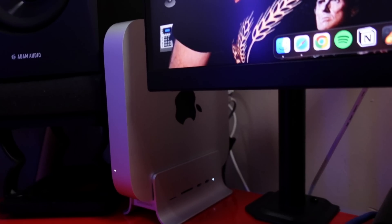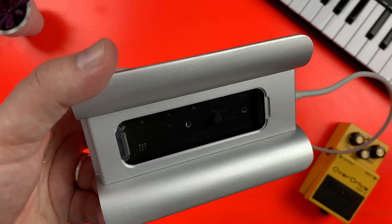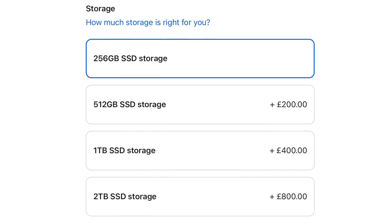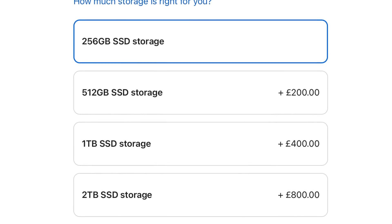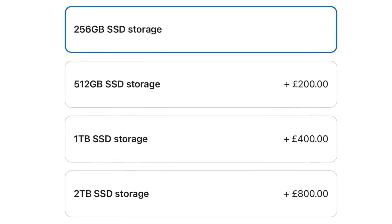Other than those two wee niggles though, this thing is a really good bit of kit. It's compact, looks great and has a decent selection of ports, but it's the ability to install an NVMe SSD that really makes the Mini Sapuru USB dock shine for me. Buying extra storage from Apple when you first configure a Mac is really, really expensive. If you wanted to upgrade the base model Mac Mini's paltry 256 GB storage to 1TB, it would cost you a whopping £400. You could go out and grab this dock and a 1TB NVMe SSD drive for less than half that. It's a no-brainer really.